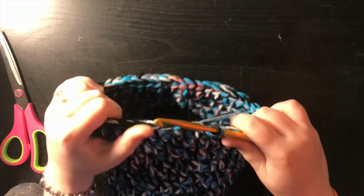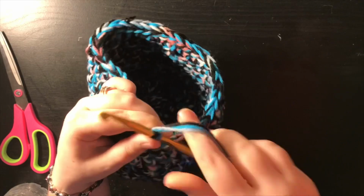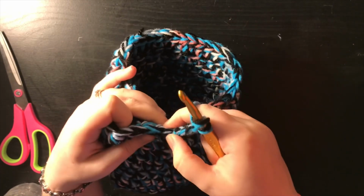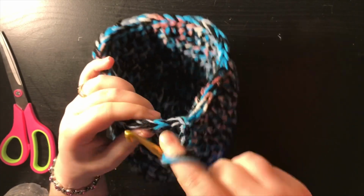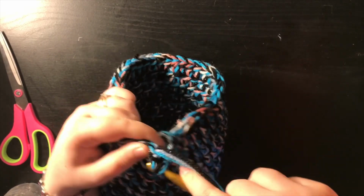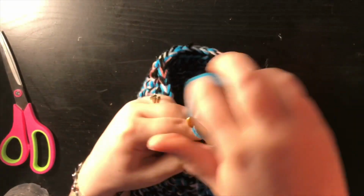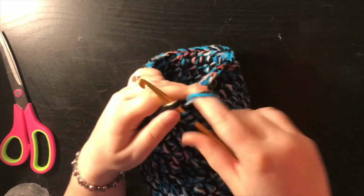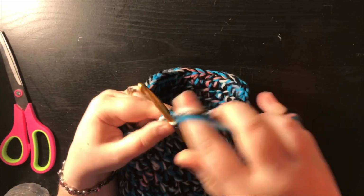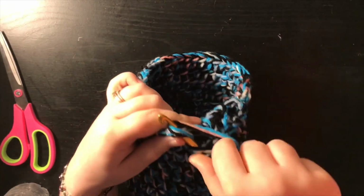For the last row, you are going to chain 4, then you are going to skip a stitch, and then you are going to double crochet into the second stitch. Sorry, the third stitch, and then you are going to chain 1, skip a stitch, and then double crochet into the next stitch, chain 1, skip a stitch, and then double crochet into the next stitch. You're going to continue that pattern all the way around.